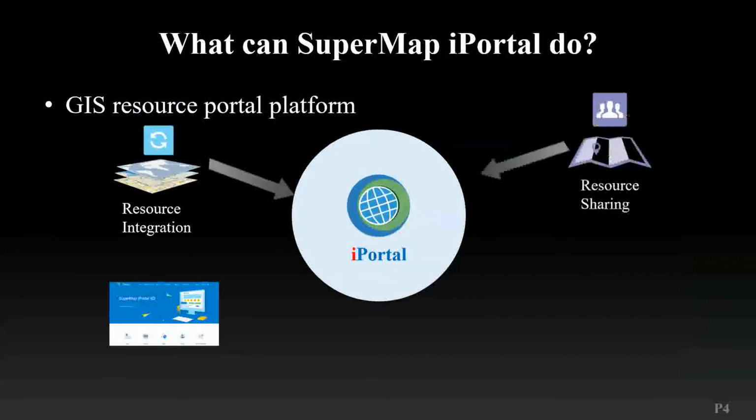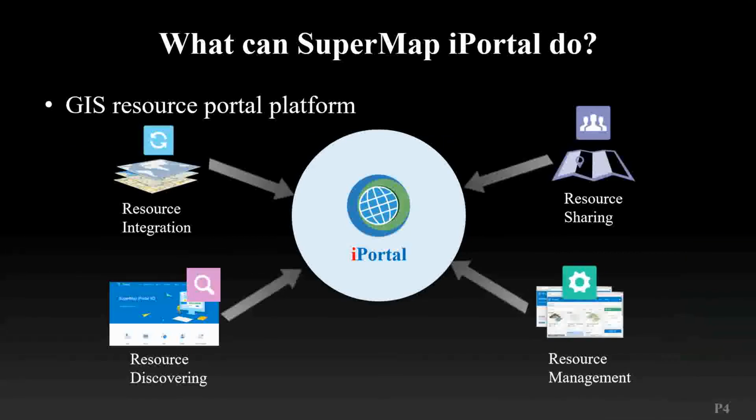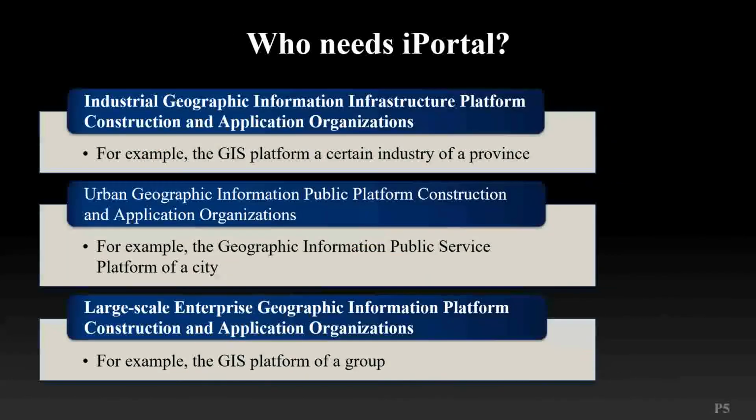Okay, and what can SuperMap iPortal do? First is about the resources. iPortal has the functions of resource integration, resource sharing, resource management, and resource discovery. Resource integration is easy to understand. If we only have one iServer and we publish services using this iServer, and we create a GIS application based on the services, then we don't need iPortal.